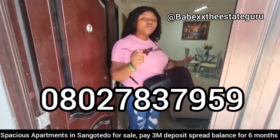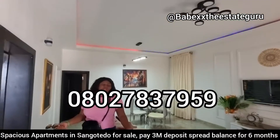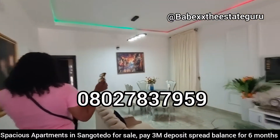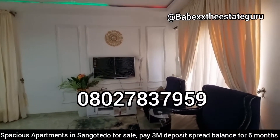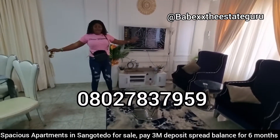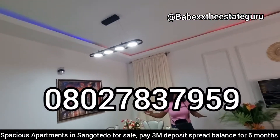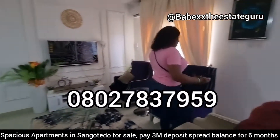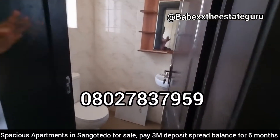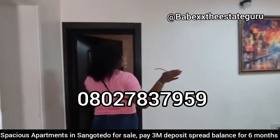Ladies and gentlemen, this is what the two-bedroom apartment in our Goldstone Residence looks like. In case you want to see what our Peridot Heights will look like — that's going to be more spacious and also have a big pool. This is the two-bedroom in our Goldstone Residence, selling for 16.25 million naira. You can see it has a lovely large dining area, very different from a standard dining area, and you have a dedicated chandelier in your own dining space. When you walk into the living area you get your visitor's restroom right here, and you can see how beautifully everything is customized to suit your own taste.